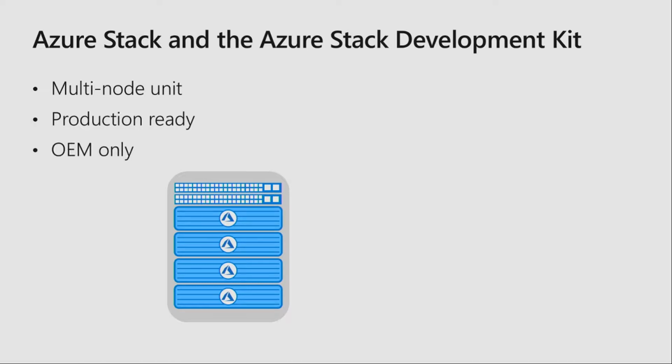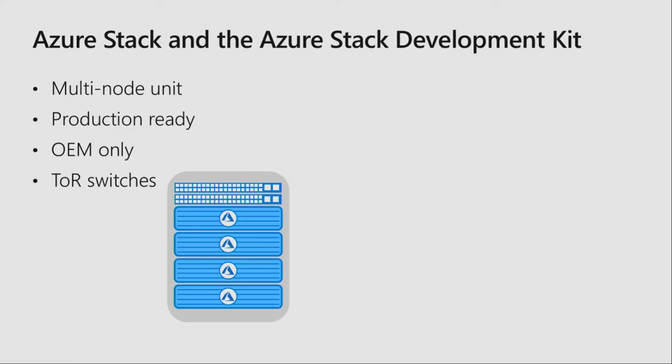You can only get an Azure Stack multi-node system from an approved OEM vendor. So my good buddies over here from Dell EMC will be more than happy to talk to you about purchasing a multi-node system. Thank you, Kenny. But you can't just take some hardware that you happen to have laying around and turn that into a production-ready Azure Stack. It doesn't quite work that way.